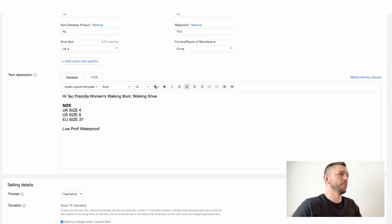So they're obviously a low profile shoe. They don't come up above the ankle. So that's obviously a key point of the shoe. Then just elaborate a little bit more. These have a really good heavy duty rubber sole. And obviously they are waterproof. That is a unique selling point, so I will put that in bold just to let the buyers know that these shoes are waterproof. If you're looking for a waterproof shoe, then these are obviously a pair of waterproof shoes.